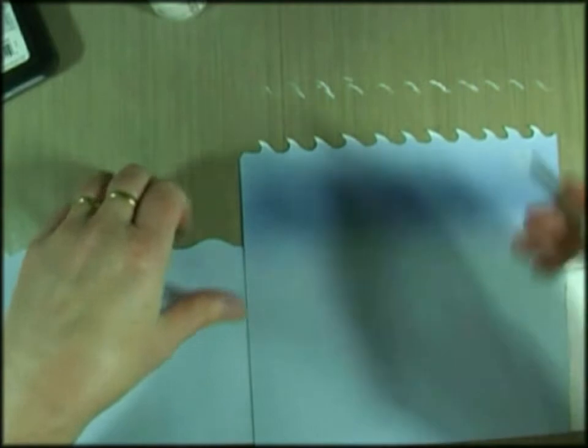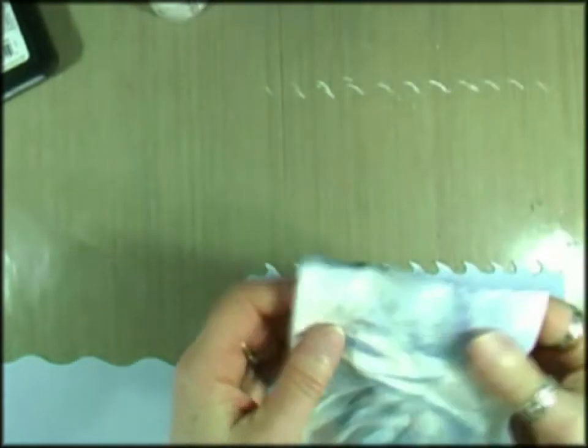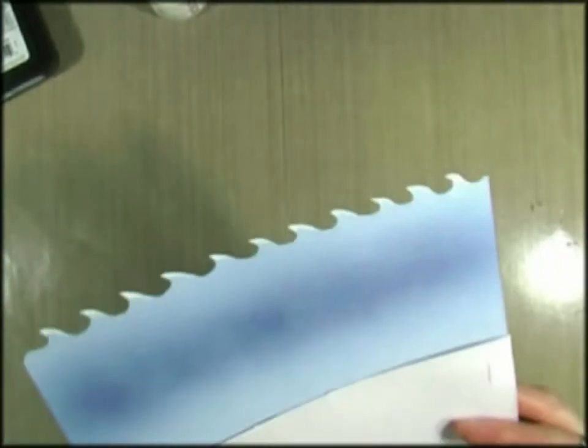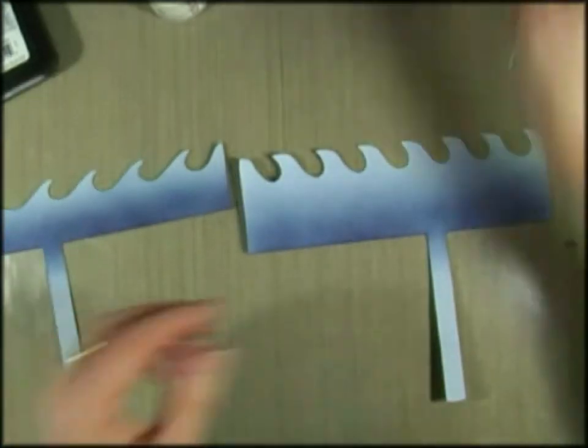There, I think that's quite nice. I don't know whether you can see that. It's really hard to tell whether it's showing up on the video or not. Anyway, that's the back piece. And I'll just do these wave pieces as well.